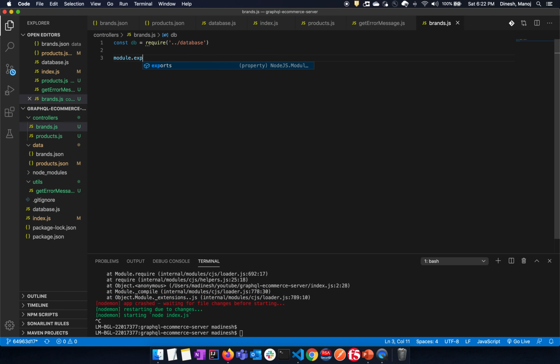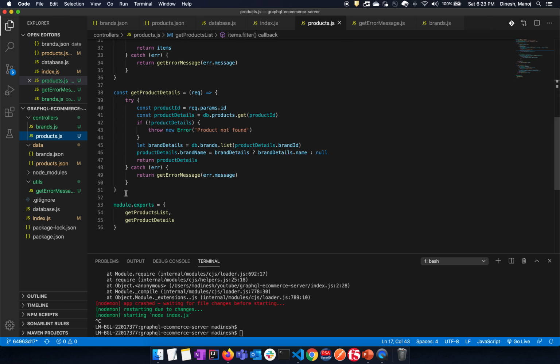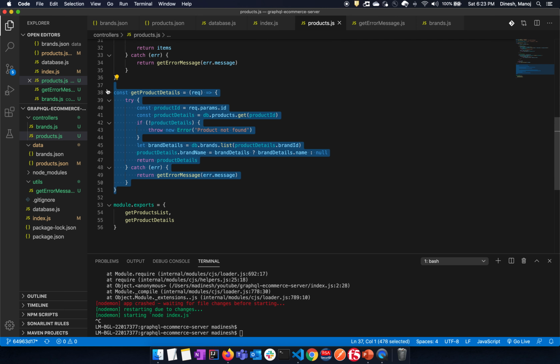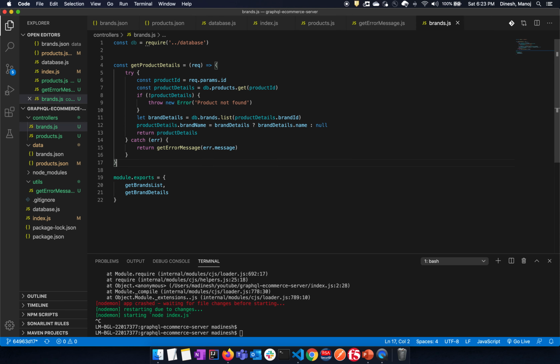You will ideally export two functions from here: get brands list, get brand details. So whatever you added in the product, copy the same thing in brands. There will not be much changes.